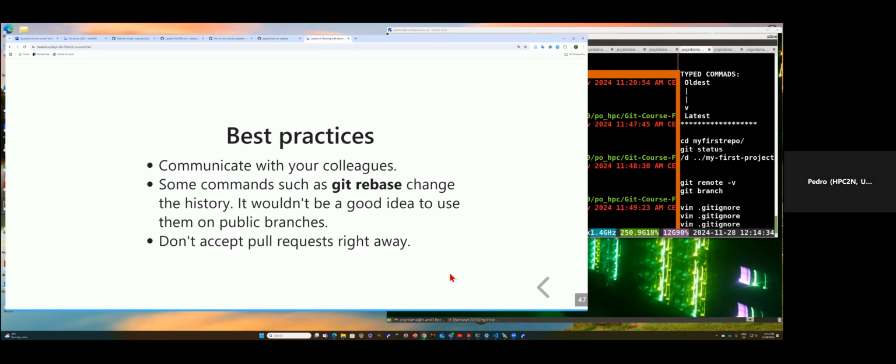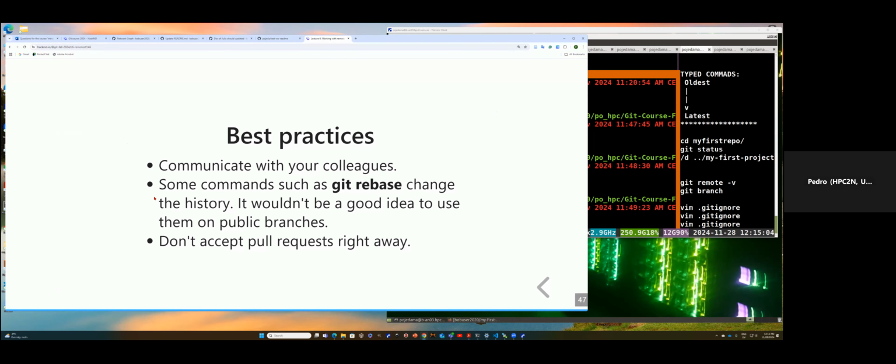The last part is some general recommendations. Especially when working with several people, there could be some conventions with your colleagues on how to work. We have seen the network. Some people like to work in a straightforward network without so many branches.